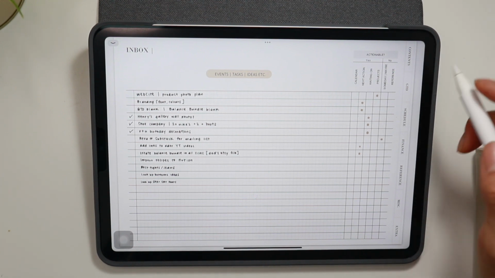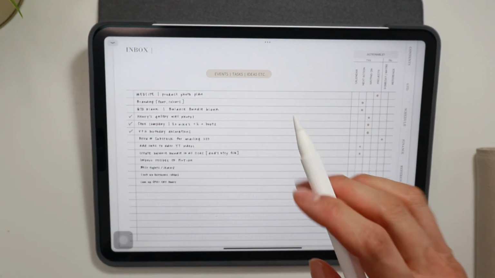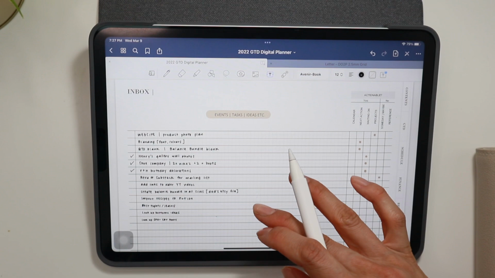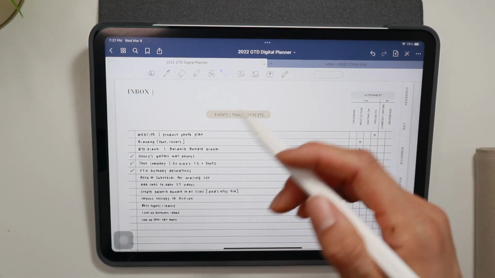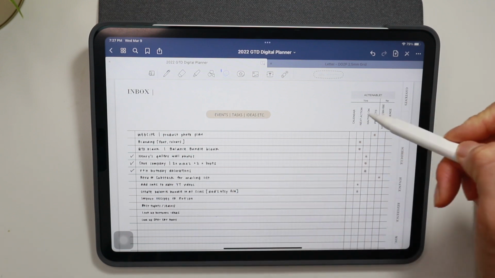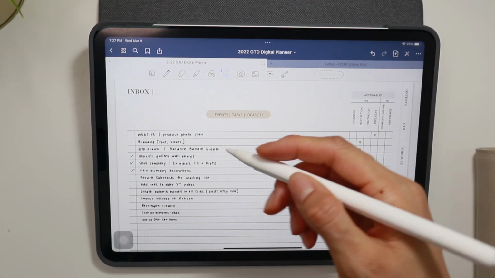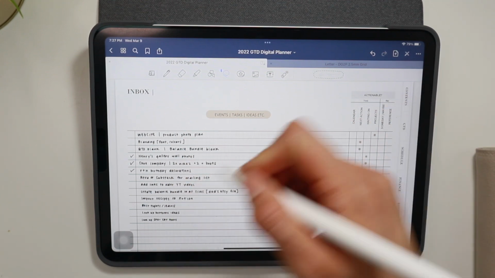Then the next pro is being able to copy and paste. Oh my gosh. Okay. So even in my GTD section as an example, for those of us who are really into GTD, we've talked about the whole migrating from your inbox to the next actions list or the waiting on. I don't know about you guys, but I hate rewriting from the inbox and then taking it to my next actions list and then rewriting it again.